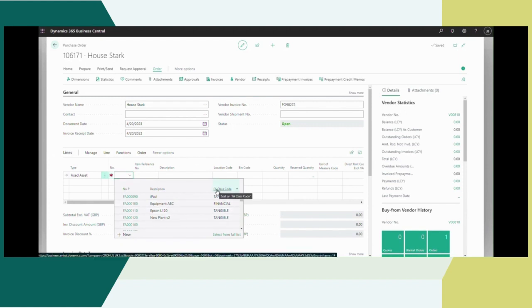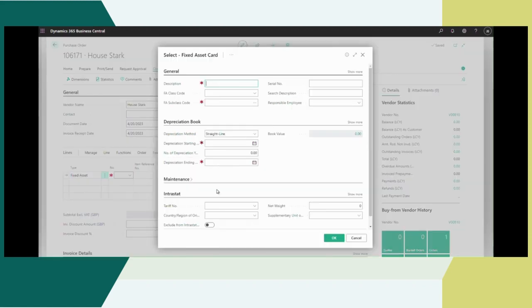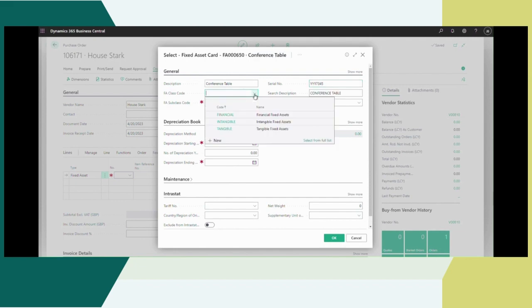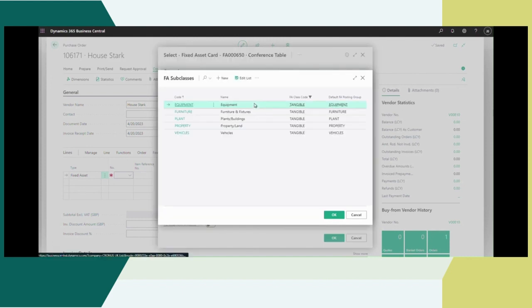Here I'm gonna click on new, and a dialog box will pop up with the fixed asset card, and then we're just gonna fill this up like what we did earlier in the manual setup. Just put in the description, the serial number, the class code, and subclass, also the responsible employee if you want to.